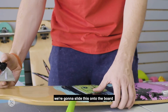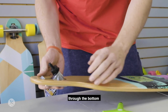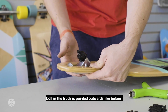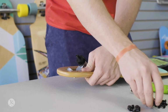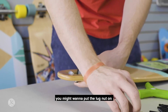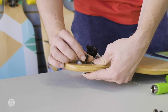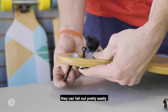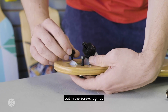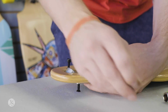We're gonna slide this onto the board through the bottom, making sure that the bolt in the truck is pointed outwards like before. Then we're gonna put our screws in. You might want to put the lug nut on as you go on each one, just because they can fall out pretty easily. So I like to go screw, lug nut, before we put those on there.